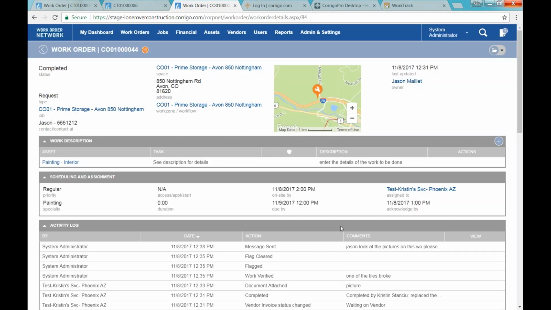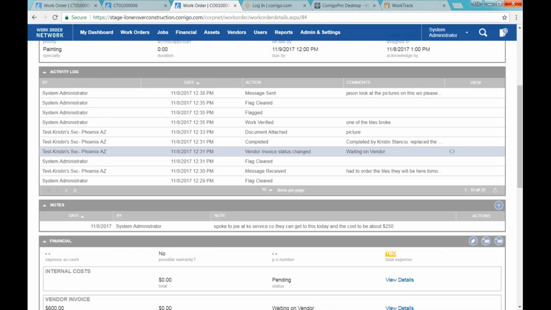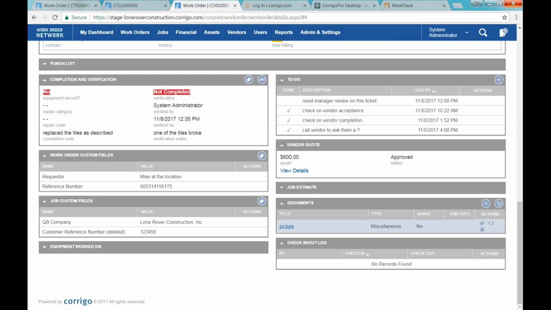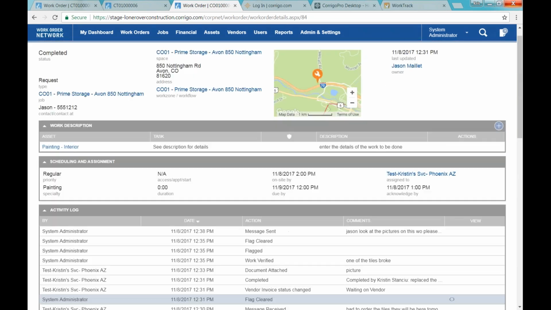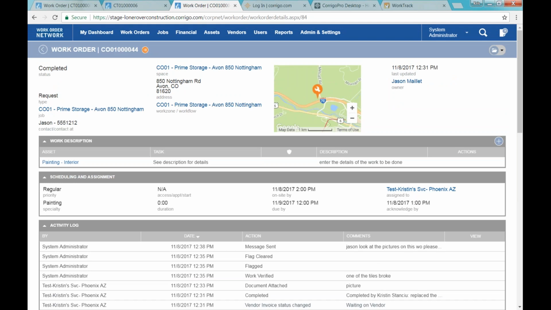Actually, I think they said that it's only not sending documents that had been attached by vendors. If I attach a document from within the database, then email it, it looks like those are going through. So something weird is happening. Just FYI, it might be a security thing or something. They're working to fix that.